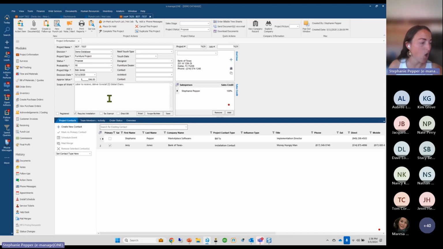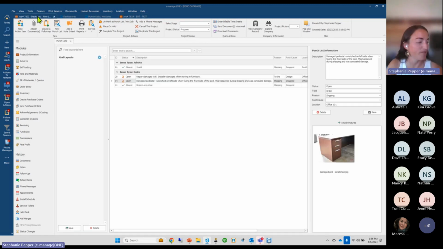Good question, Tom. When all items in a project punch list have been closed, does it automatically unmark as a punch list job? I do believe so. 99.9% sure. Ravi, if you're on the call, if you can confirm, that'd be great. I do believe it unmarks it automatically. There's my Ravi. I think he's here. Okay, so I can always confirm that and definitely shoot you an email, Tom. Or just blast it out.